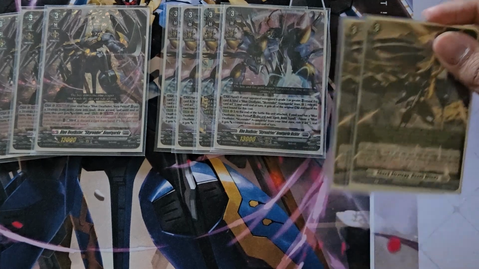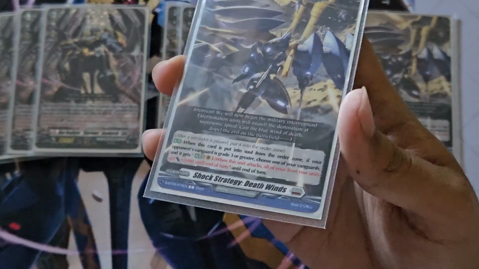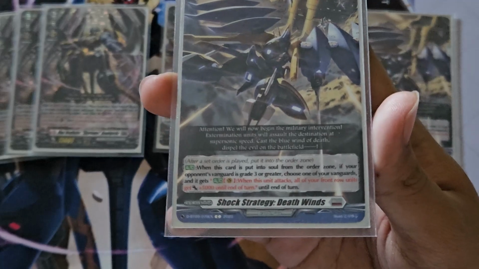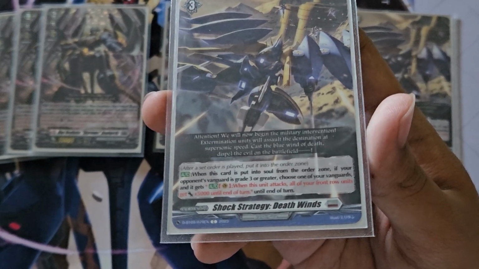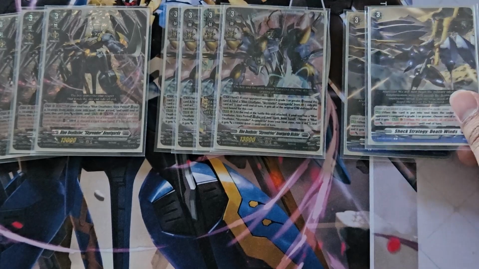And then, of course, for the last grade 3, we are playing 2 copies of the Death Winds, our grade 3 strategy order. So this is the only one that isn't searched out by the ride line, and it is probably one of the best ones. So when it's put into Soul from the order zone, if your opponent's Vanguard is grade 3 or greater, you choose one of your Vanguards, and it gets the skill that when it attacks, all your front row units get plus 5k. So that is on each swing.